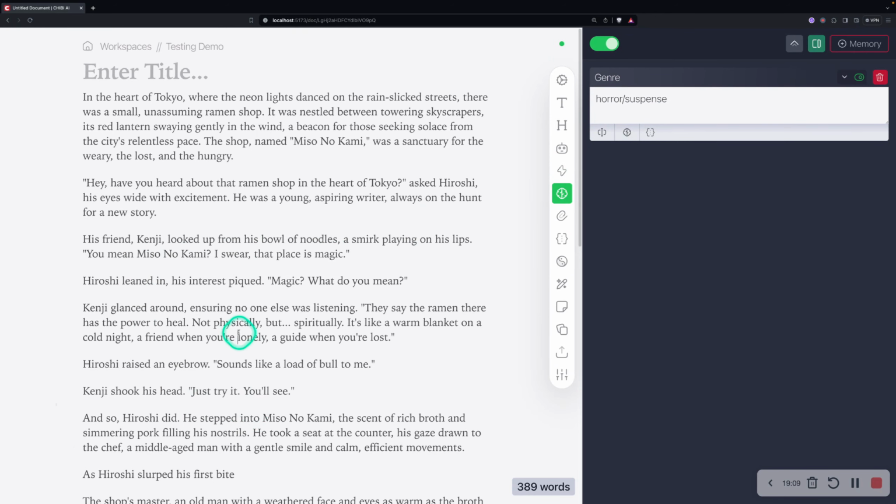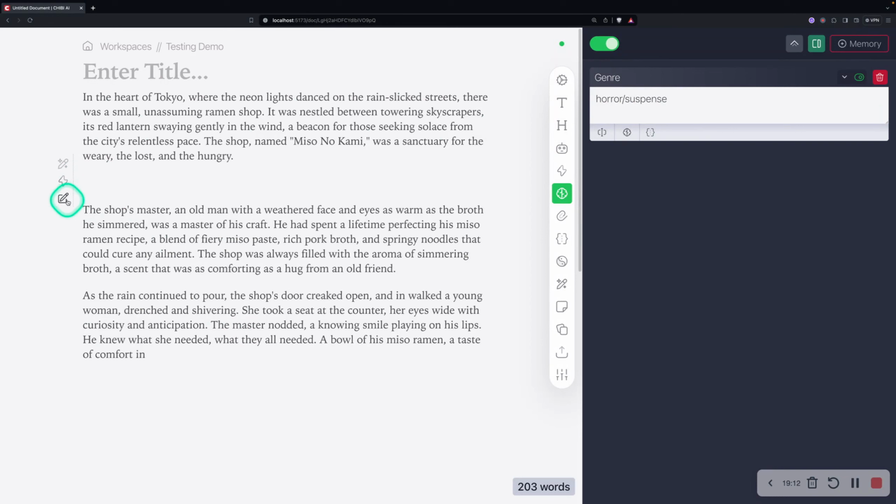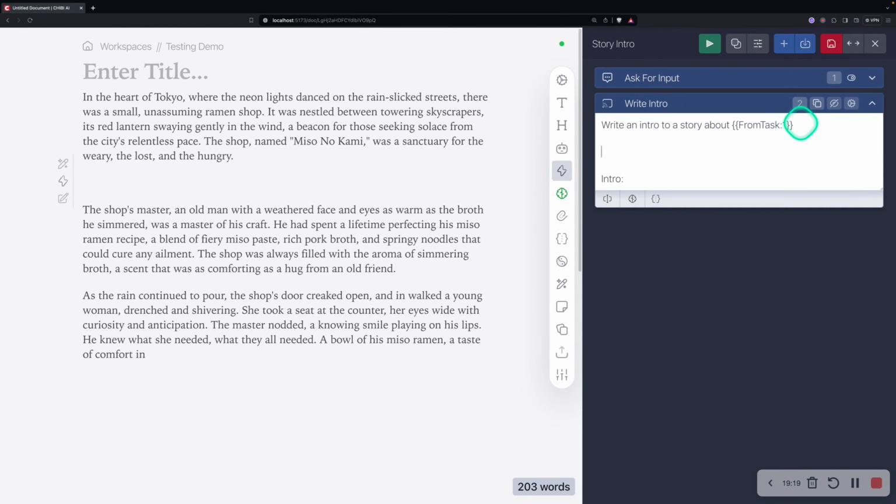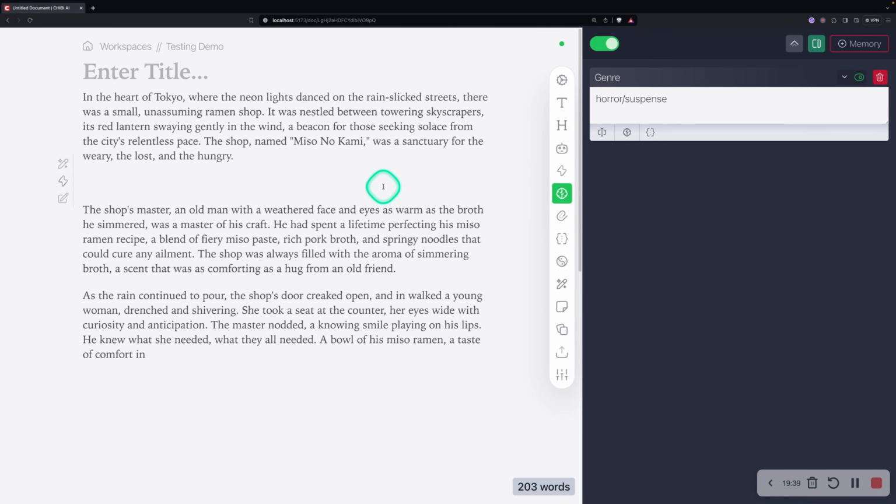Now, I'm just going to go ahead and undo this. It uses it automatically when you're doing your writing, but it also becomes a variable that you can use inside of your templates. I'm just going to come down here and click on this brain and click genre. That means genre is now set inside of this action. But keep in mind that memory is on a document by document basis. So this genre variable, or memory field, would need to be in the document that you're running. Let me show you what that looks like.